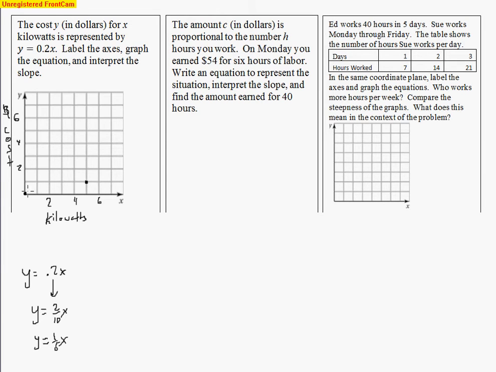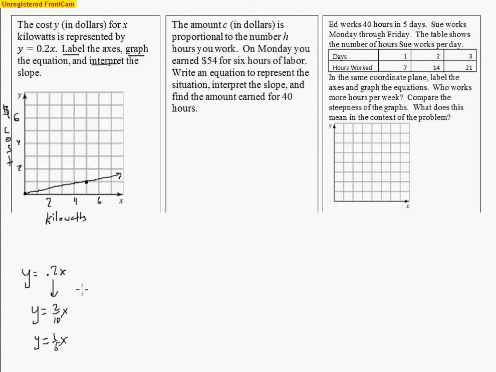So this is just one way to graph it. As long as the line matches the equation, it is good. So you could have used different intervals, and then maybe the line would be sloped a little bit different, or at least at a different angle. But the slope would still match, because as long as the units match what the slope is, it is good. And so we've now labeled the graph by putting the labels here in the intervals. Now we've graphed the equation, so that's done. Now we have to interpret the slope.